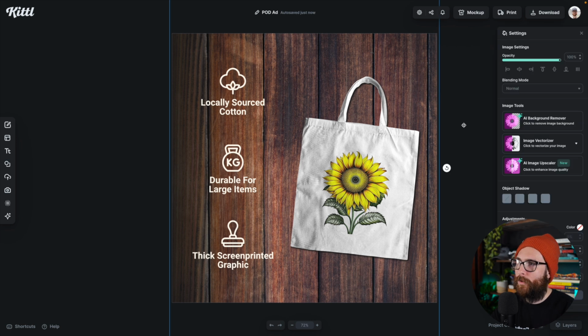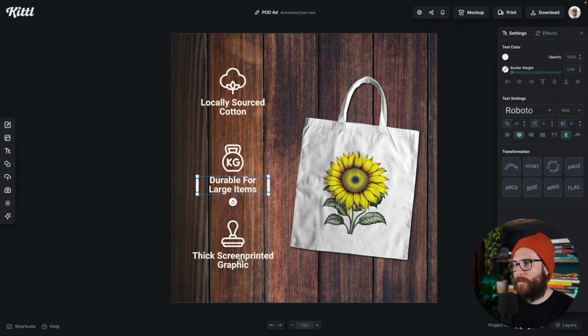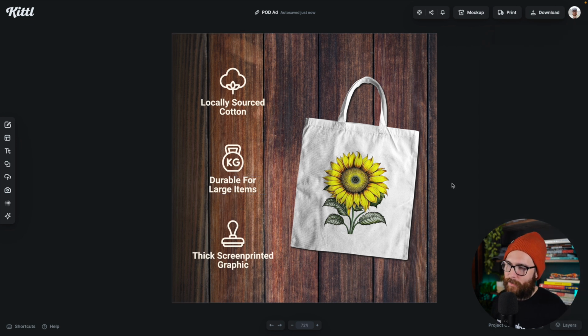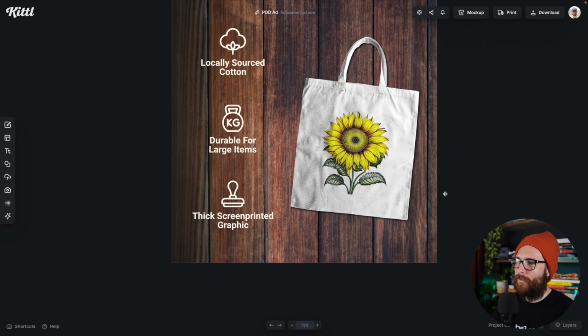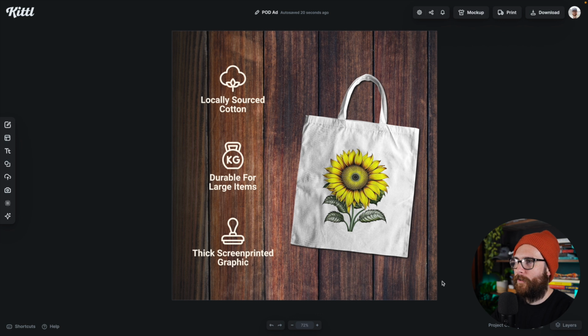It's really 3 components: background, the product itself, and text, right? And so this isn't even really saying, buy my tote bag. This is really just features, and if this is an ad, there would probably be a little bar here at the bottom that says click to purchase or buy now or whatever. So you don't have to really worry about that if you're actually going to do this as an ad.